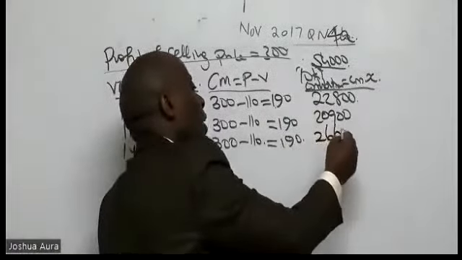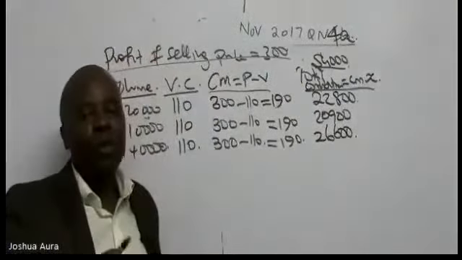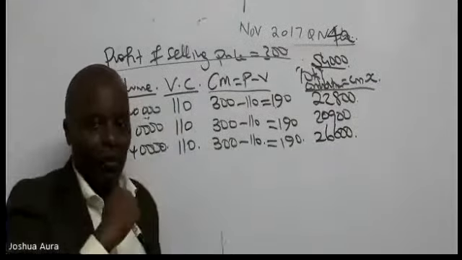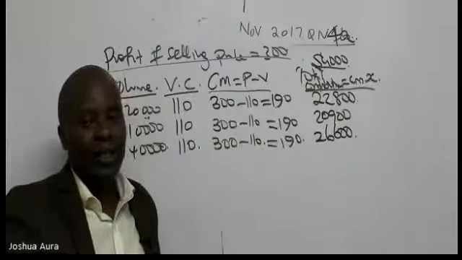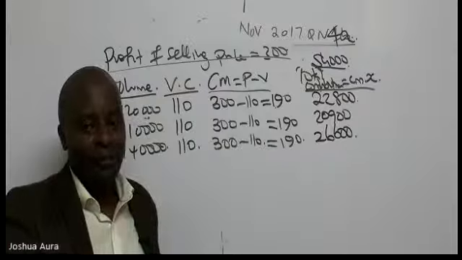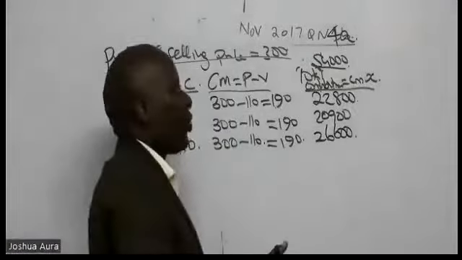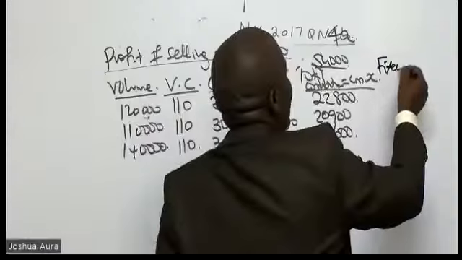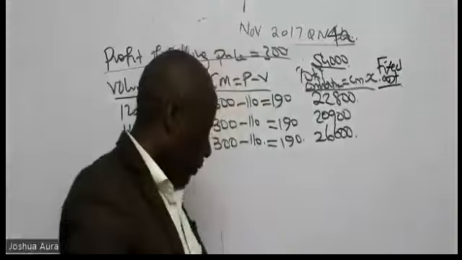Now, out of this, we are supposed to shave something. To be able to get profitability, there is some shaving to be done. What am I supposed to deduct from total contributions here to get profit? Fixed cost, isn't it? We are supposed to deduct fixed cost. So please come here and give us the firm's fixed cost.